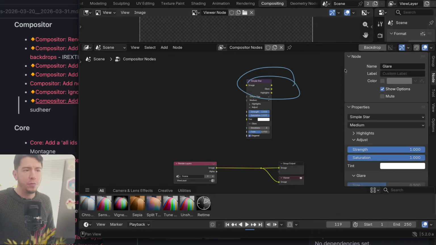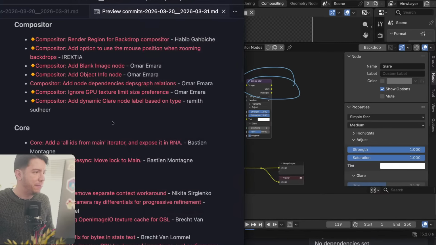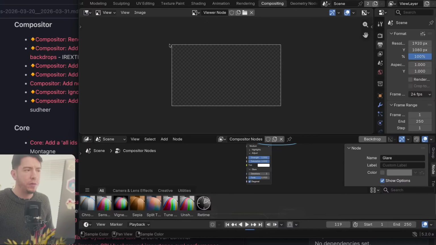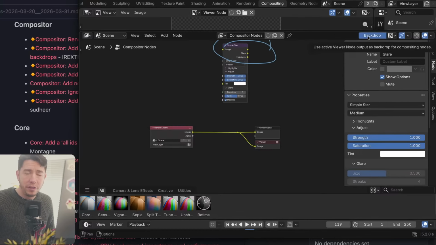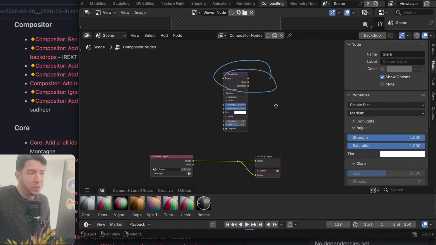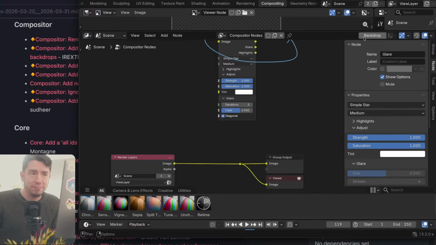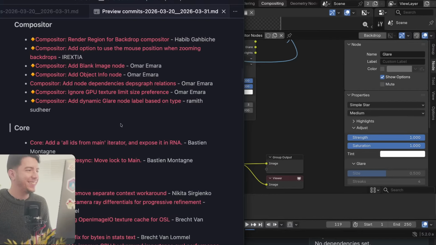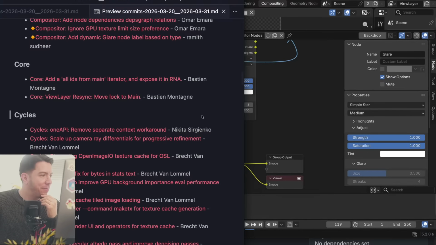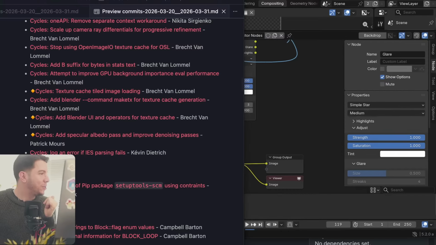I don't know if it's worth adding even more features to it, because I think users mostly want, especially if you compare to other software, an image editor, and the image editor will have all the tools that you need instead of getting in the way of your nodes. I actually use the backdrop myself most of the time, and that's why it's been getting more features. But I think scopes is a bit out of scope. Okay, next we have some core features, and then go to Cycles.